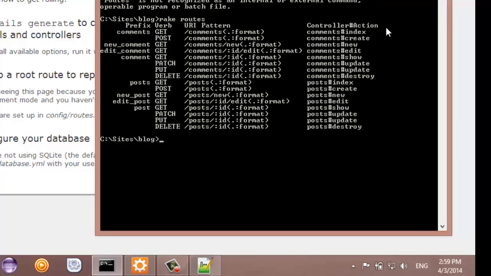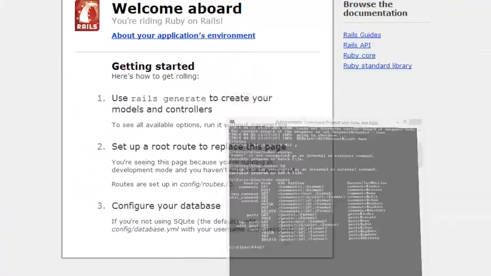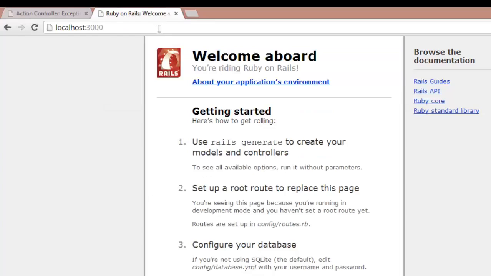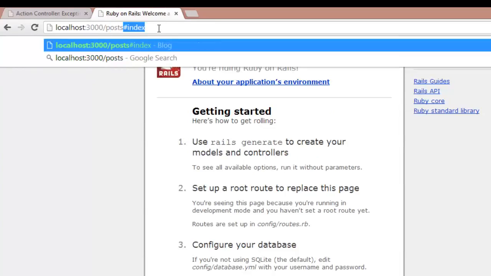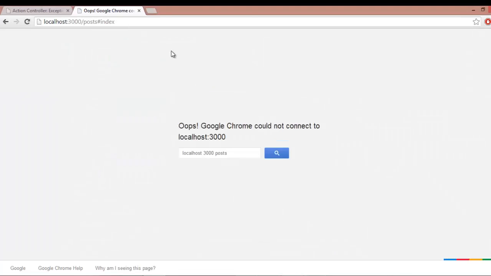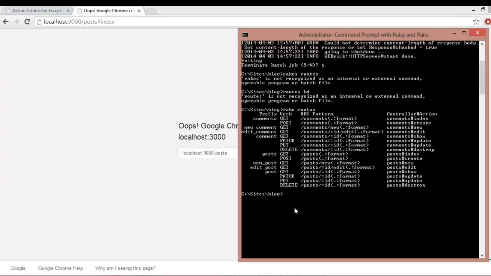In my application I am using this one, posts get, right? I am using this posts index, which I have used here. So I am using the same, slash posts hash index. Sorry, this doesn't work because I have shut down my server, right? We have to start our server.